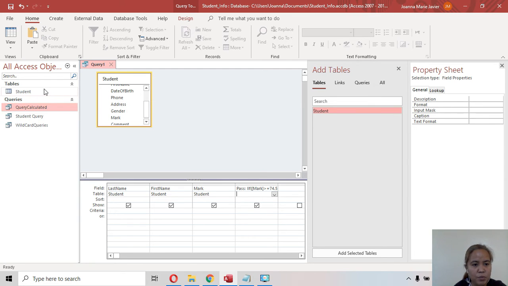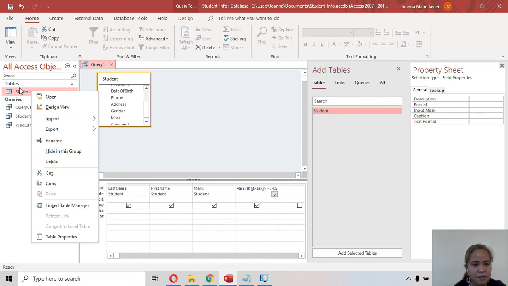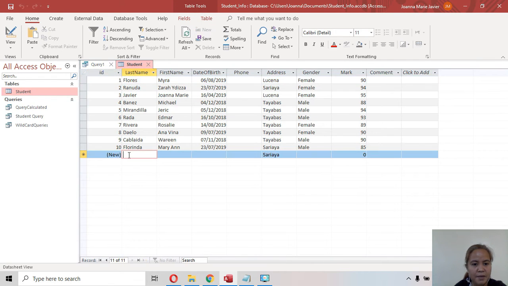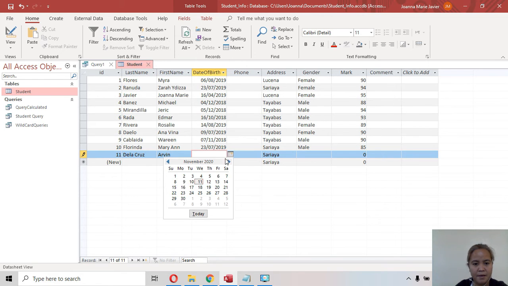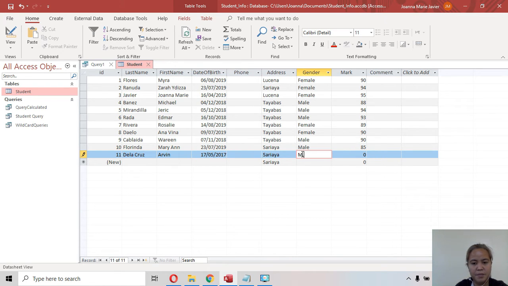So, dito sa ating student table, balikan natin. Magdagdag tayo. Lagay tayo halimbawa ng De la Cruz, Arvin. And then, just choose any, basta yung hindi ngayon. Kasi last time, pinag-usapan natin yung current date na hindi niya pwede. Of course, May.